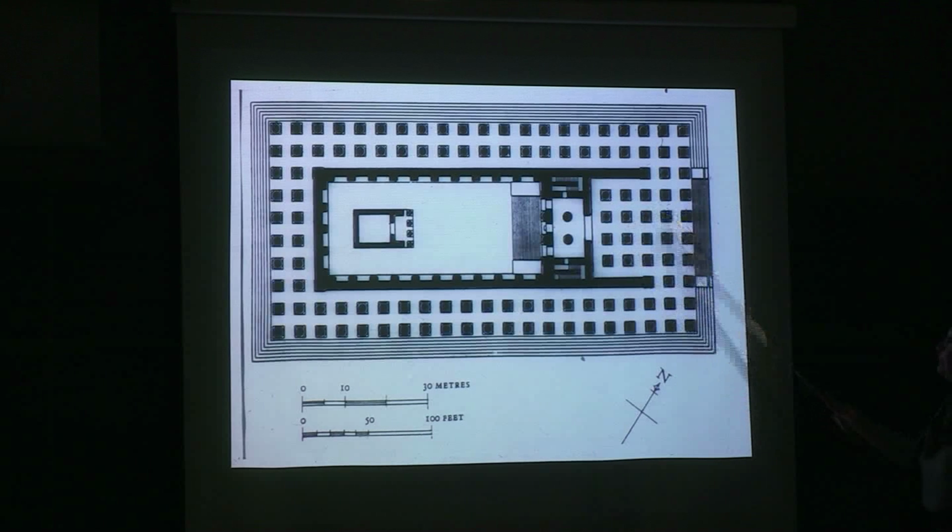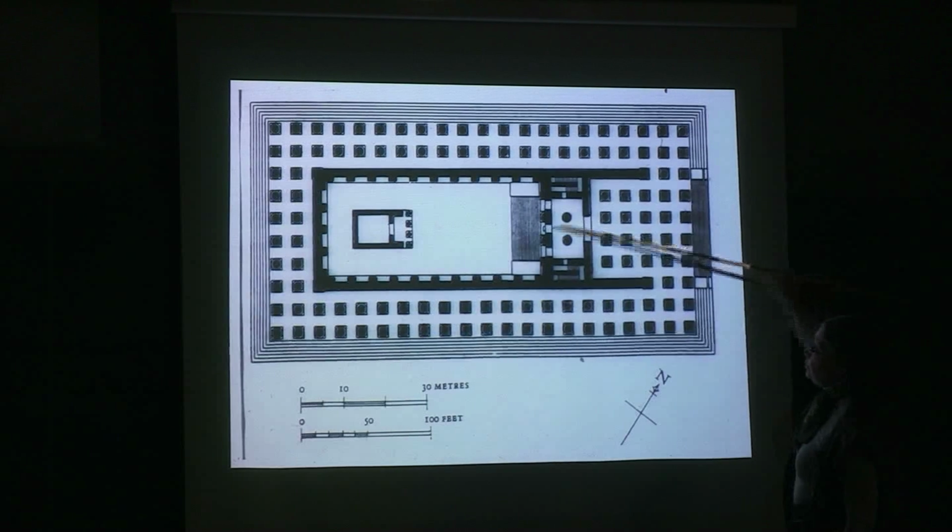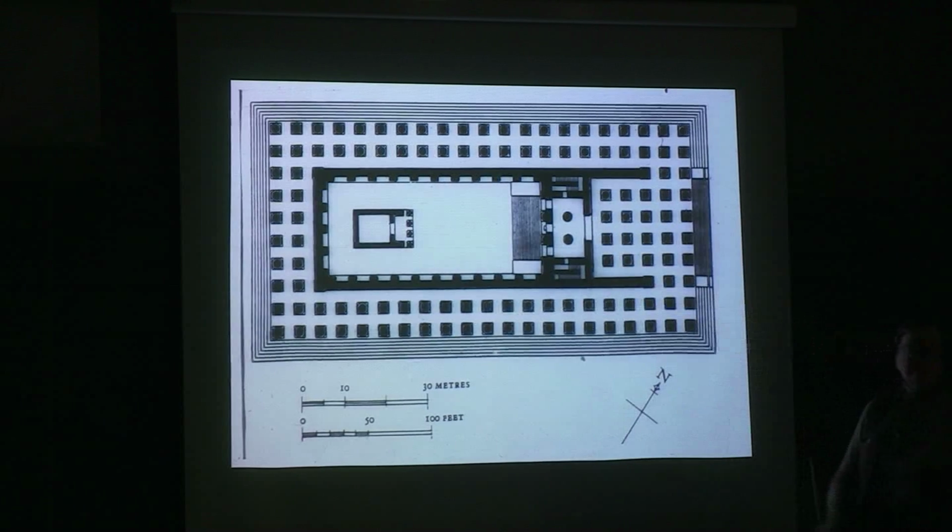The element of surprise, the psychological element, is also present here, because as you are confronted with the full monumentality of the temple, you come in and you want to enter, but you can't, because this is not an entrance. This is a huge window where the prophecy was delivered by the priest.